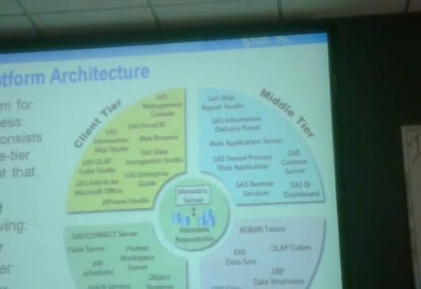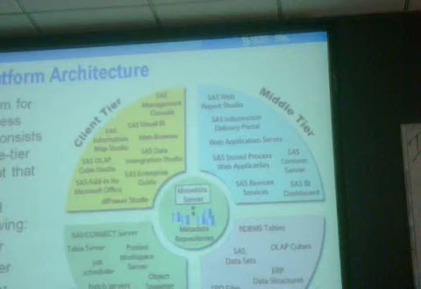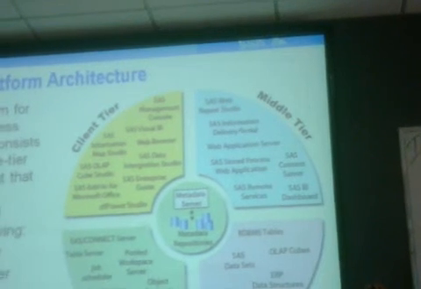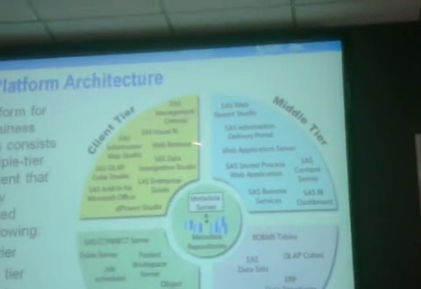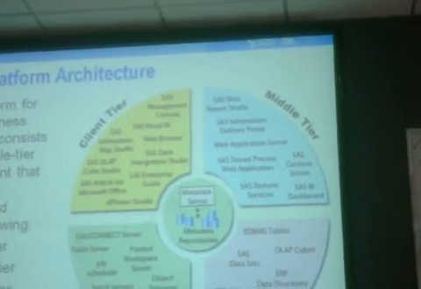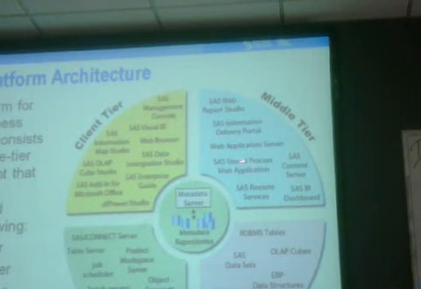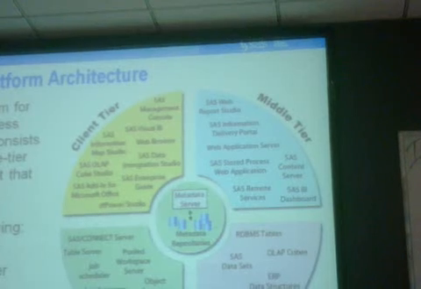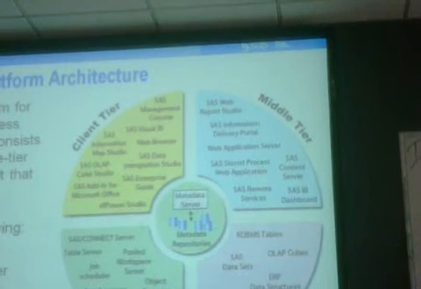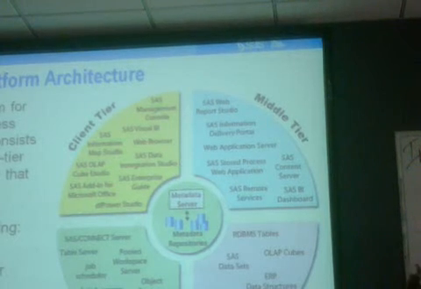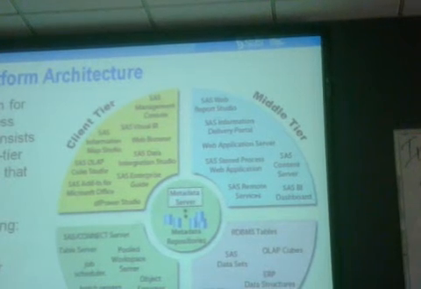We call that a zero footprint client, because you've already got a browser, right? We don't have to install a browser, Internet Explorer, on your machine. So what we do is we've got this whole middle tier that you've installed as part of the platform. And when I go to Web Report Studio, which we'll do, or when I go to the dashboard, those applications are running on some server. We've got Java server pages running over here, and there's all kinds of web stuff going on over there that surfaces the application in your browser.